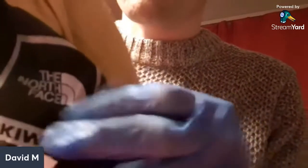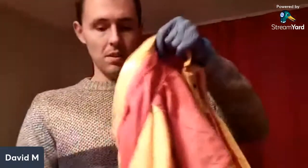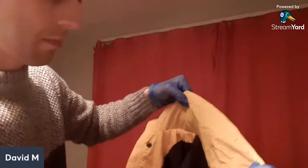So I don't know what you think about that. Yeah, color looks retro. It does, yeah. And size large. There's a logo on the back there. So it's all fine that way. That's what the pockets look like on it. I checked the pockets yesterday, Tommy, in case the tags are in the pockets, but it wasn't there. So I'm assuming it's real. Thought it was nice colors. So 40 to £45 on this for a large.